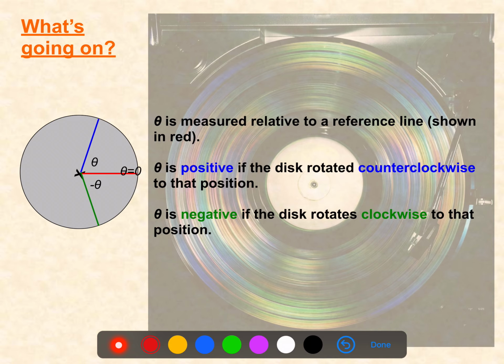First of all, before we do that, I want to define a convention that we use anytime we're talking about rotation. If the angle being traced out, the angular displacement, if you will, happens due to some counterclockwise rotation, then we assign that a positive sign. If the angle being traced out occurs by way of a clockwise rotation, then we give that a negative sign. So just keep that convention in mind so that we keep our signs straight.